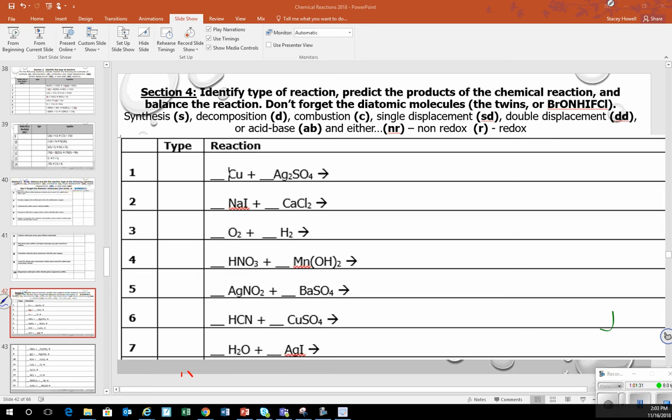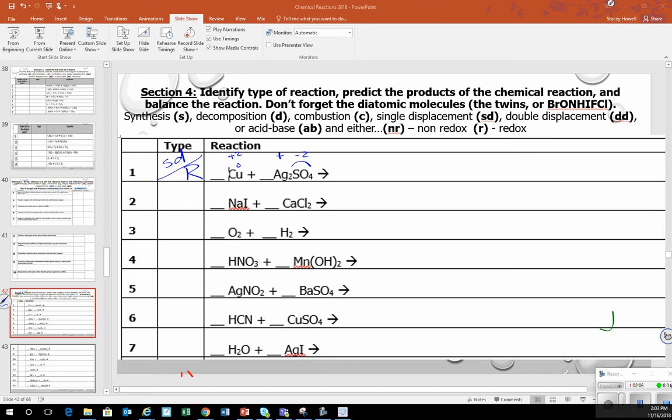Okay, so silver I know always is a +1, right? So that means sulfate is a -2. Sulfate will be a group that hangs together, for the most part, when you have to write your own equation. Copper, for the most part, is +2 when it combines with something. So right now it's a 0, but when it combines with something, it'll be a +2. So in this one, what type of reaction is this? Single displacement. Is it redox or not?